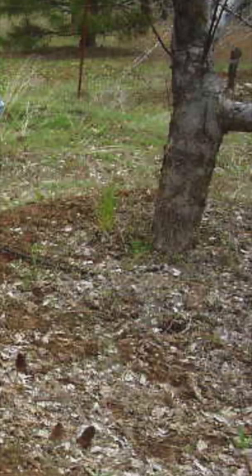And the third situation you'll find morel mushrooms fruiting under is just around the base of a healthy tree. The mushroom is doing fine and thriving. It has a little extra energy and it might send up one or two or three or four morels every year. So these are nice areas — you can go back to them year after year and usually find mushrooms, but they won't be very productive. It might just be one or two, but that's the three main types of situations you'll find the morel mushrooms growing under.